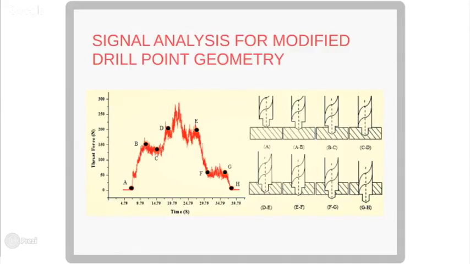Okay, E represents the point where the primary cutting edge is going to leave the workpiece, and only secondary cutting edge performs the drilling. E to F represents a steep decrease in the cutting forces. F to G, only the secondary cutting edge performs the drilling, then G to H there is a steep decrease in the cutting forces. Right. So this represents the flow of drill point geometry from position A to position H with respect to the various cutting edges, and all these are represented with the help of the thrust force signal. Right.